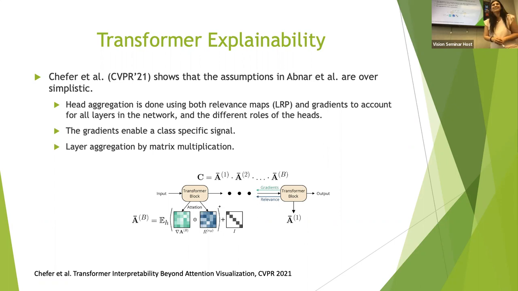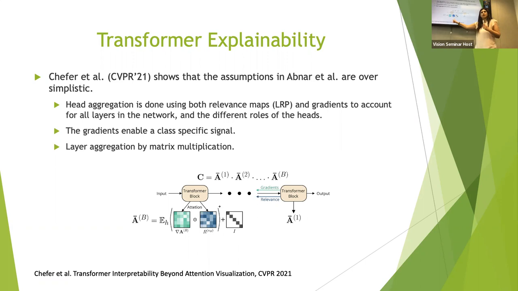So getting back to the first algorithm, we were saying that the assumptions made by attention roll-up were nice and worked in some cases, but are maybe a bit simplistic. We want to be able to average across the heads in a way that actually takes into account the meaning of each head. So what we're going to do is use a signal that is very useful in explainability in general, which is gradients, right? Because gradients intuitively mean, if I change this a bit, how does this change a bit, right? So if we take the gradients with regards to the output of the model, which is over here, the gradients of the attention map, we can use the gradients as weights for the attention maps.